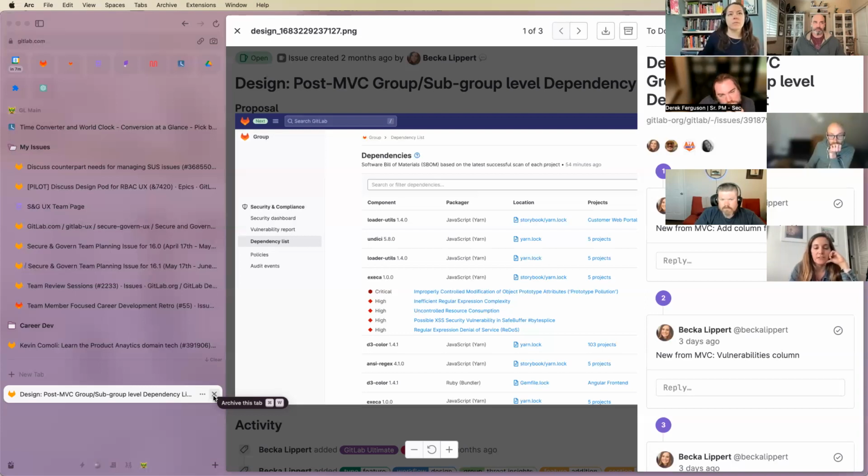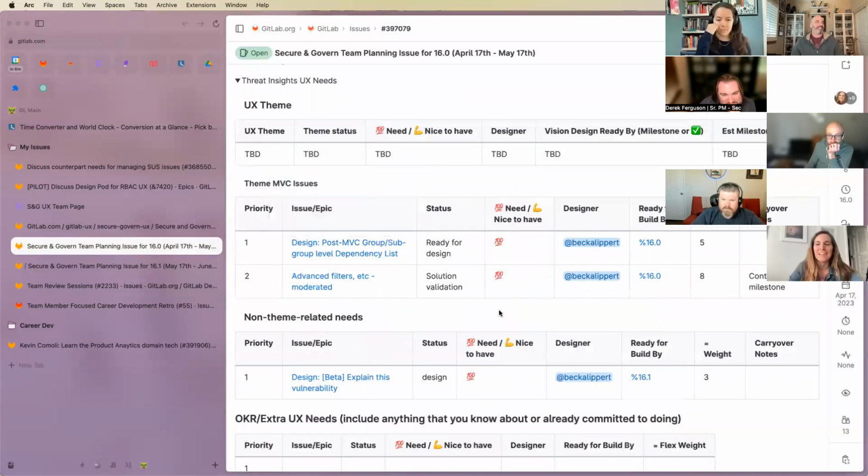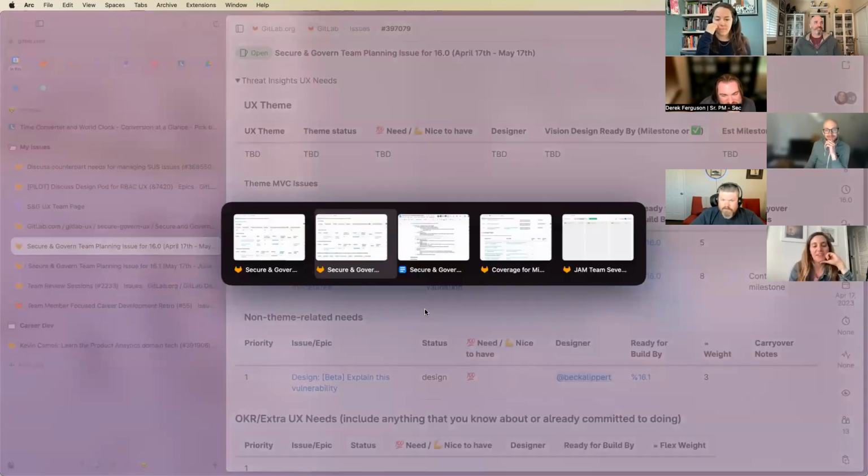I'm not exactly sure, when they are interacting with vulnerabilities, what would be the most efficient way of doing that, especially at the group level, where there could be 100 projects in here and thus thousands and thousands of vulnerabilities. So I'm maybe carrying this over. I don't know if I can solve this in the next 10 or so days. That does sound accurate. Okay.